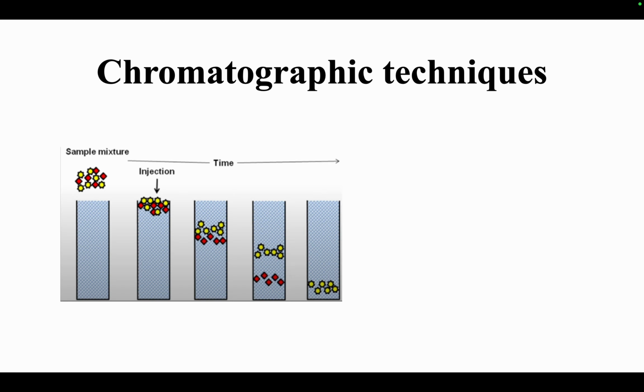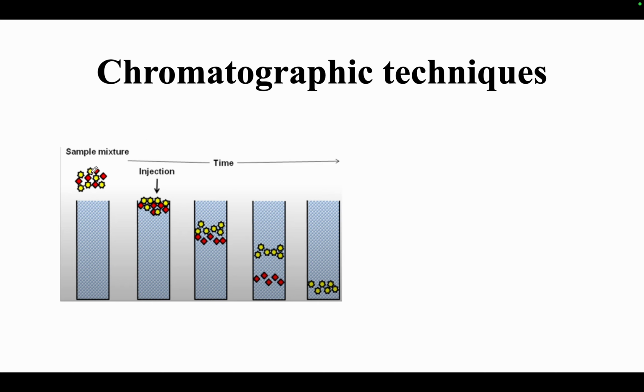Now let's go to chromatographic techniques. Once we break open the cell, we'll have a crude fraction, and that crude fraction can be slightly purified. Then the proper further purification, at the last stage, can be done using a chromatographic technique. So what is the basic principle of the chromatographic technique?